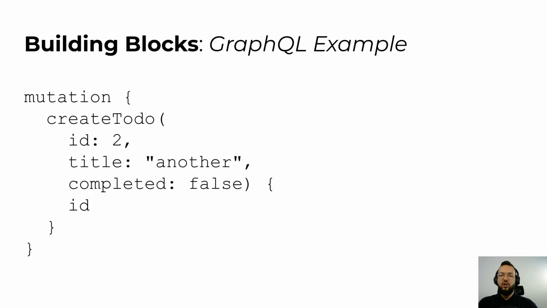If you would like to change the data and mutate it, you can specify a mutation object called createToDo. In this case, we are specifying what kind of fields and how they should be filled, and we define this inside the createToDo mutation object. At the end, we specify what kind of fields should be returned after the completion of the mutation. So we are just returning the ID.